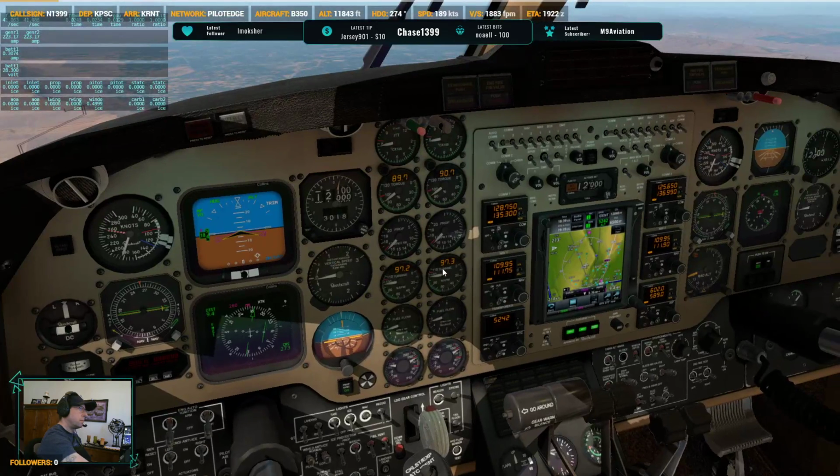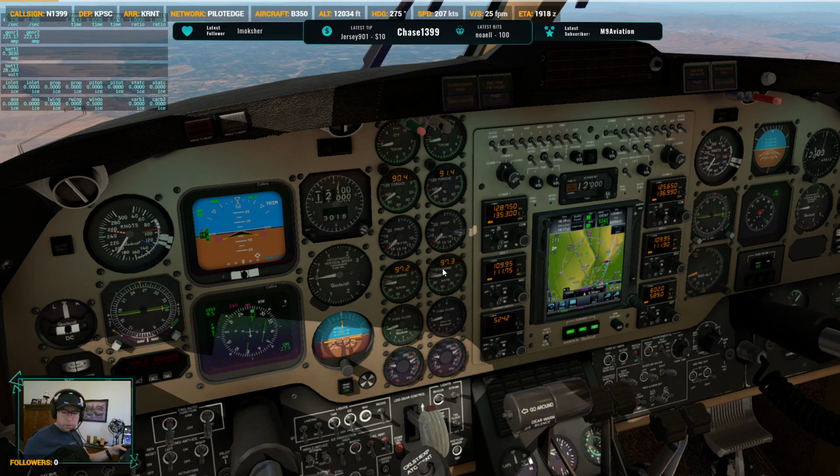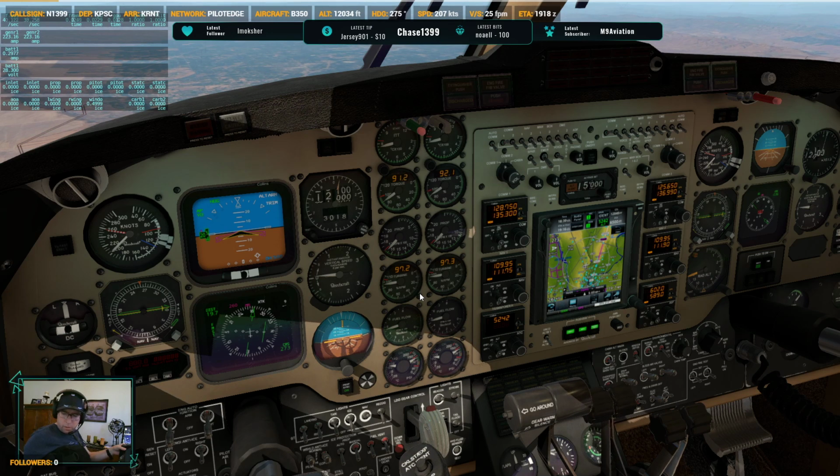November 139er, climb and maintain 15,000. Clear direct Yakima, resume own navigation. Climb maintain 15,000. Clear direct Yakima. Resume own navigation, 1399er. Alright, so let's go. 139er, contact Seattle Center 132.6 for higher. Seattle Center 132.6, 1399. So I'll get that ready.